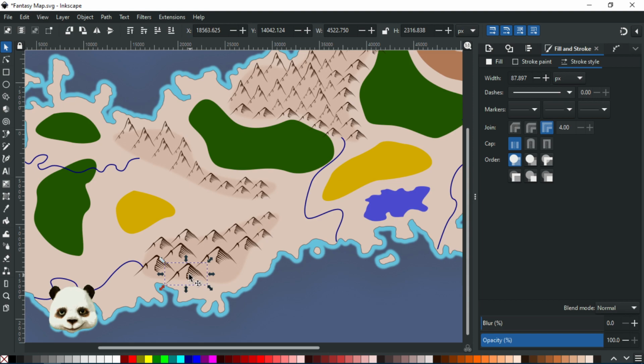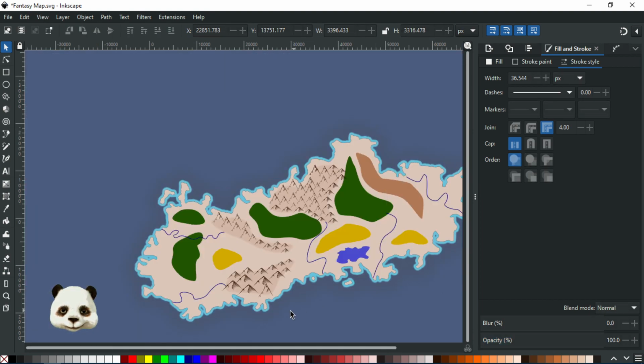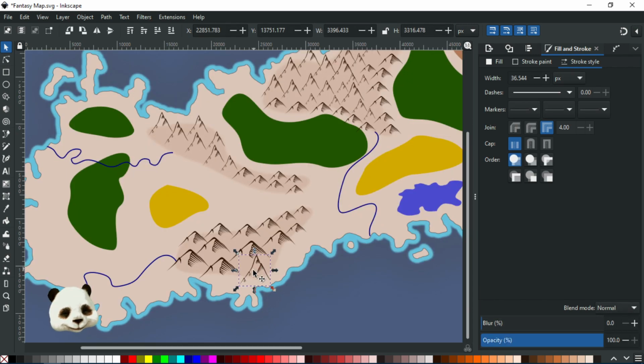Like this. And let's add one more extra over here. Or we can, why not, take one of these ones and strap it over here. Doesn't really fit. Let's just continue with this one.